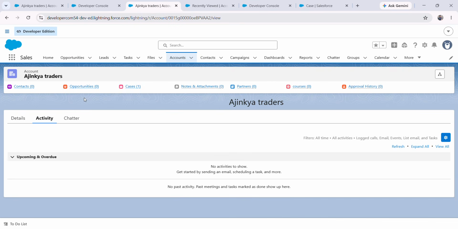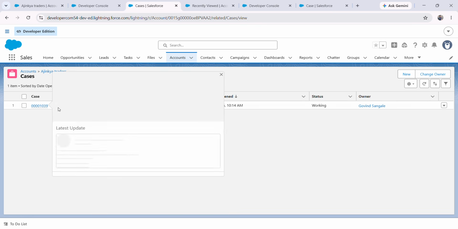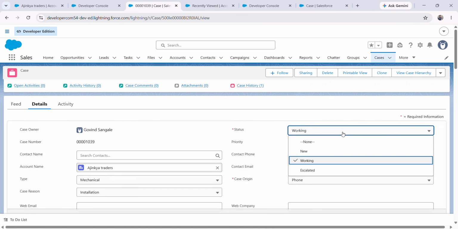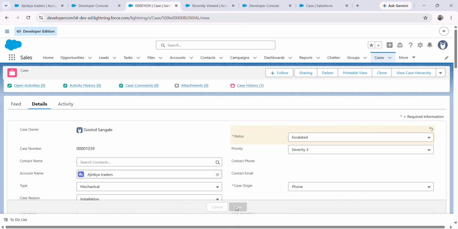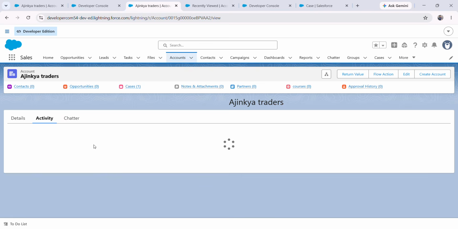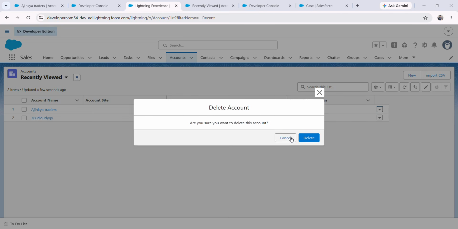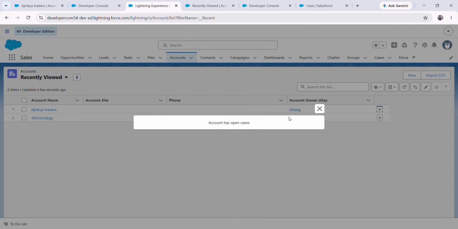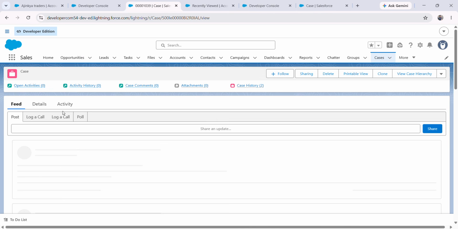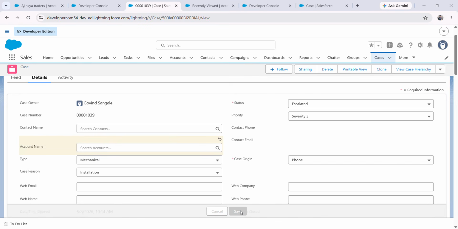Now I am going to remove that case from the account. Let's check what happens. Going to the case details, I am just removing the account from this.